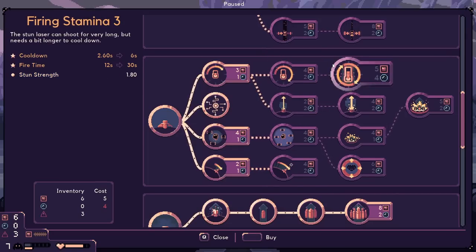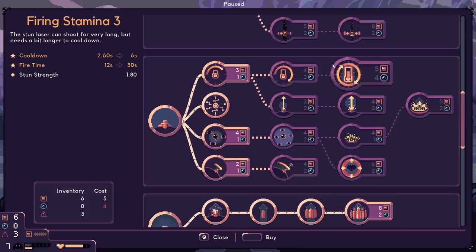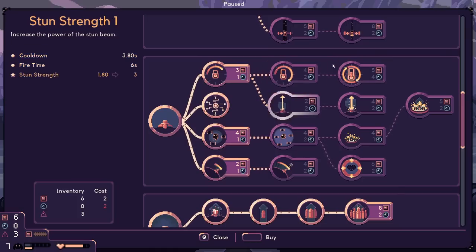Fire time 30 seconds, cooldown 6. Oh, it makes it bigger. This actually makes it less. This is good. This is worse. Stun laser can shoot for a very long time, but needs a bit longer to cool down. I'm not sure if this is value for money. I mean, it's definitely value for money. 30 seconds shooting, 26 seconds, 24 seconds uninterrupted shooting, pretty much.